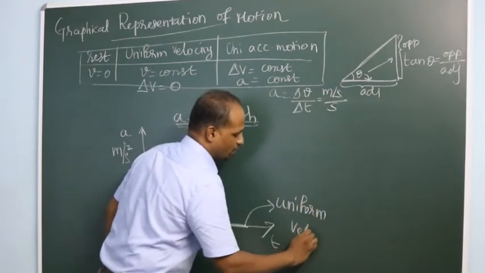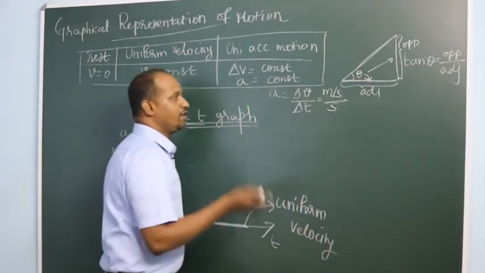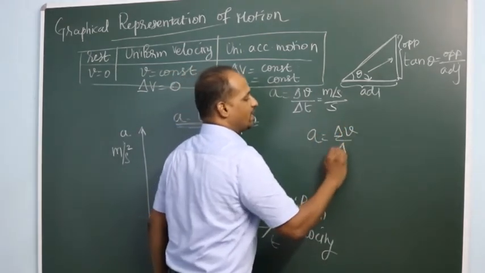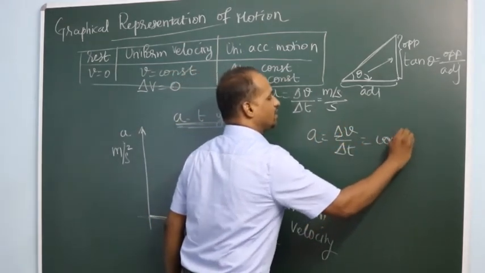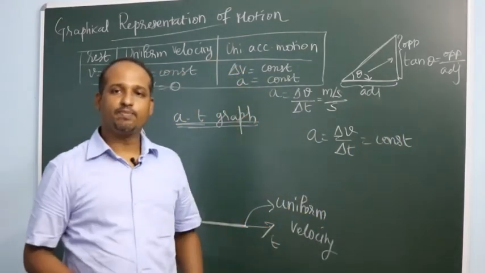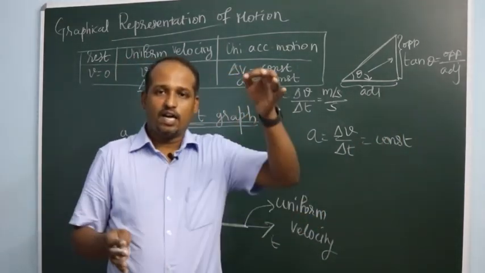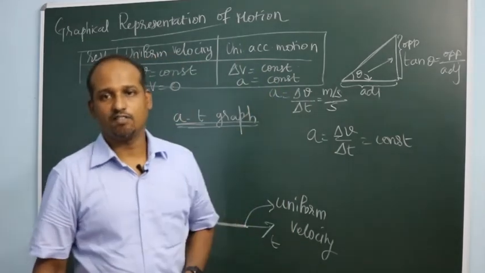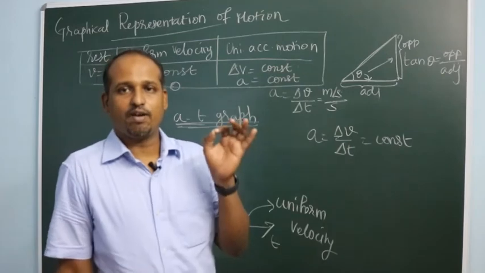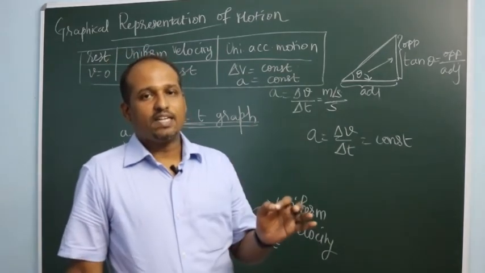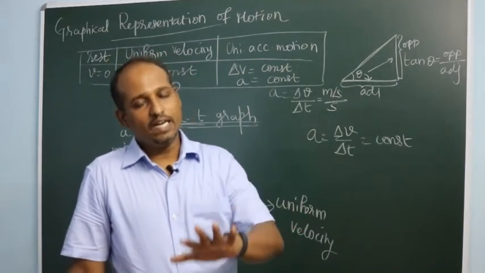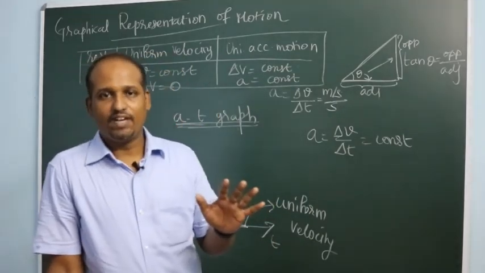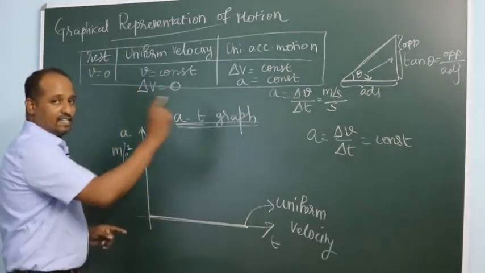This represents uniform velocity. Now there is uniform acceleration, that is, acceleration delta v by delta t is constant, does not change. Where can you experience this? You go to any planet and you drop an object, you throw an object, in all those cases acceleration is constant. Acceleration does not depend on mass. So the gravitational acceleration of Earth, Moon, any planets or even the Sun is the same for all the objects gravitating towards it. In that case, acceleration is constant.